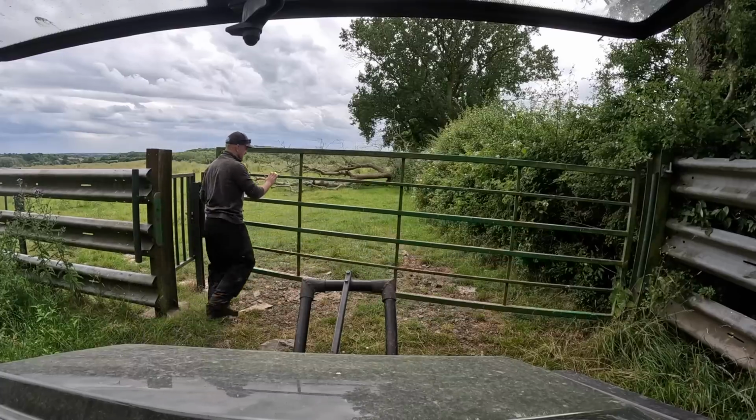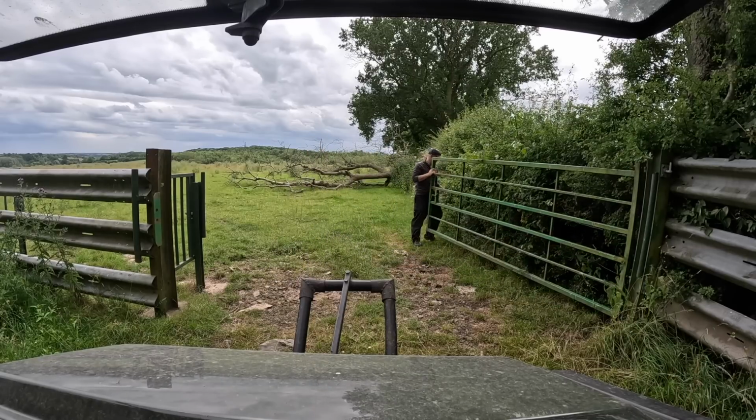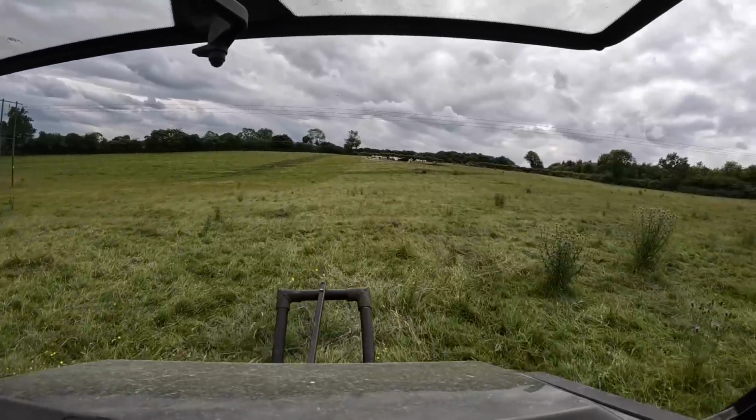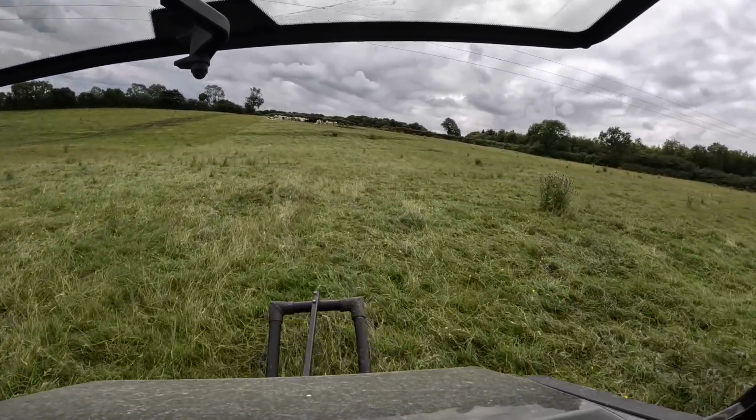One thing you probably will see up here is a professional display of how to grow thistles, because they've gone a bit mad. Same sort of thing as back home here. I've not actually been to these guys for ages. I came and mowed the top paddock in front of the cows a bit back just to tidy it up. So it'll be interesting to see what condition they're in, because I don't think I've actually seen them since they got here. Cows are up on the bank, living the dream. There's a beautiful view from up there. I don't blame them for standing up there.